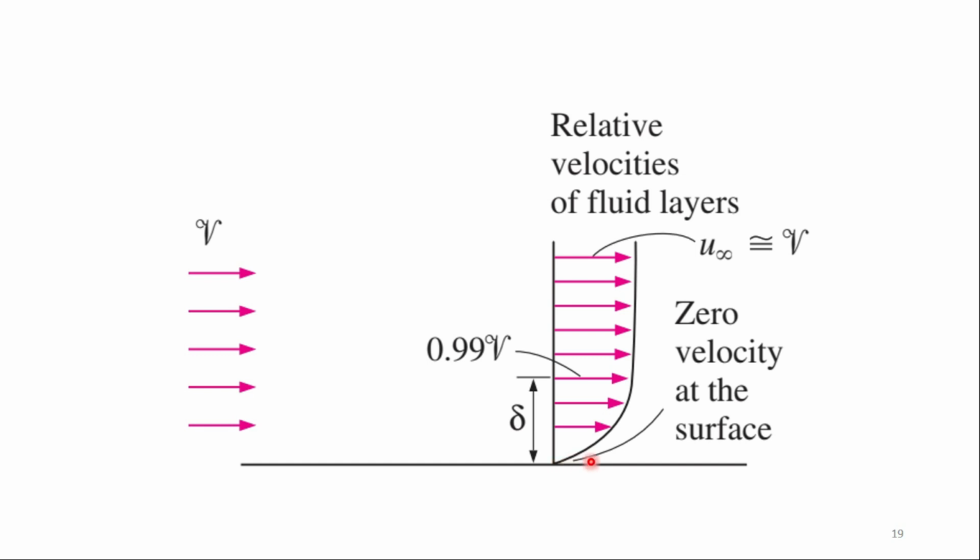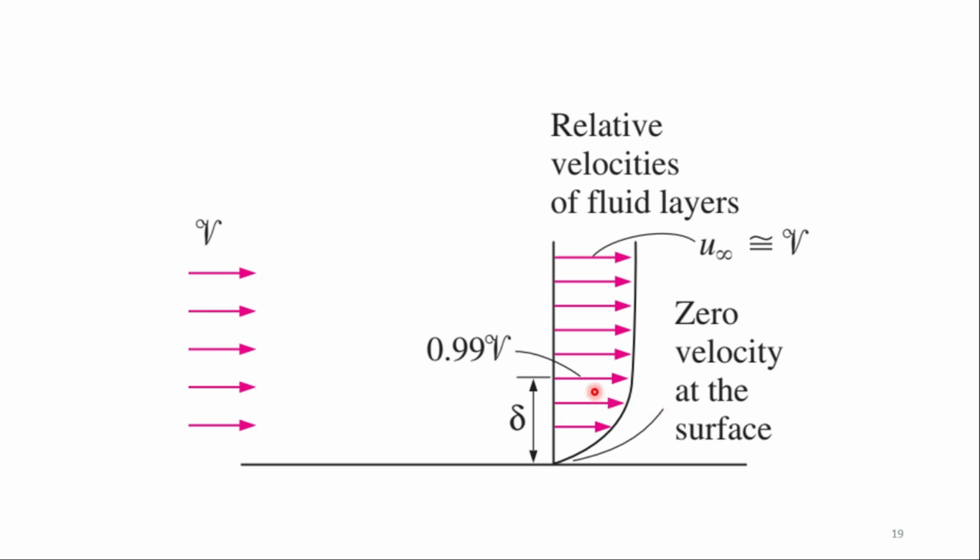And these frictional or viscous effects will be observed until the distance in the normal or y direction, which will be known as the thickness of the boundary layer. This thickness of the boundary layer will be represented by delta, and above the thickness of the boundary layer the velocity is simply known as the free stream velocity, which is simply the velocity of the fluid with which the fluid is coming onto this plate.